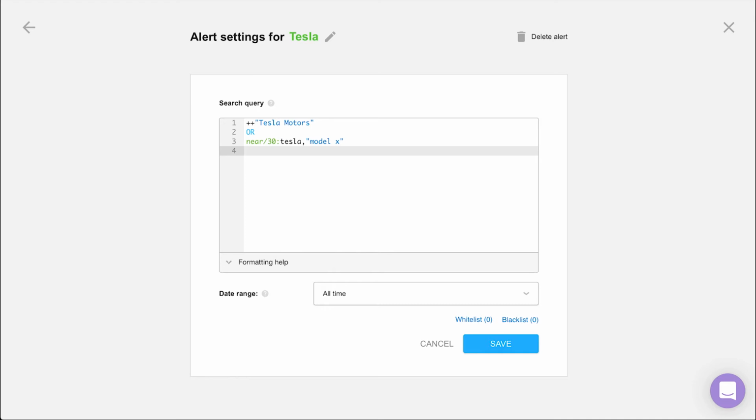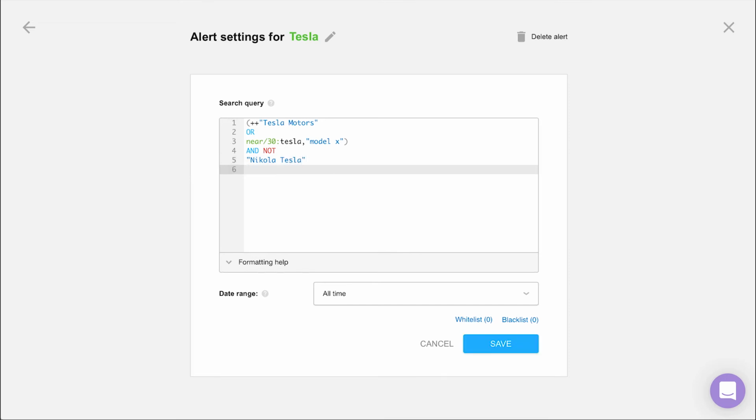To do this, I'll first need to sort my previous expressions into a group, because the and not is unique in that it should be applied to all of your queries at once. Place the opening bracket in the very beginning of your query, and then likewise a closing bracket at the end. Now I'll type in and not, followed by the negative keyword I'd like applied to the entire query.